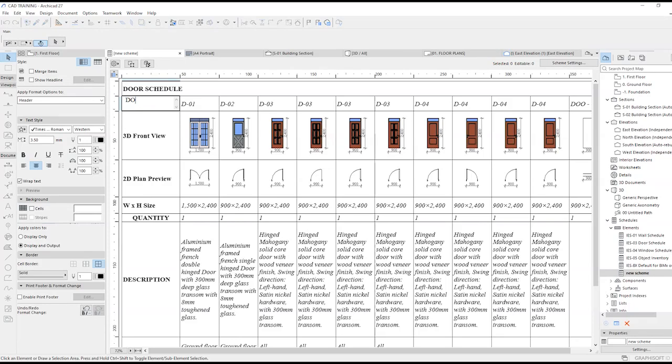Here we have a door marker. The 2D plan preview.